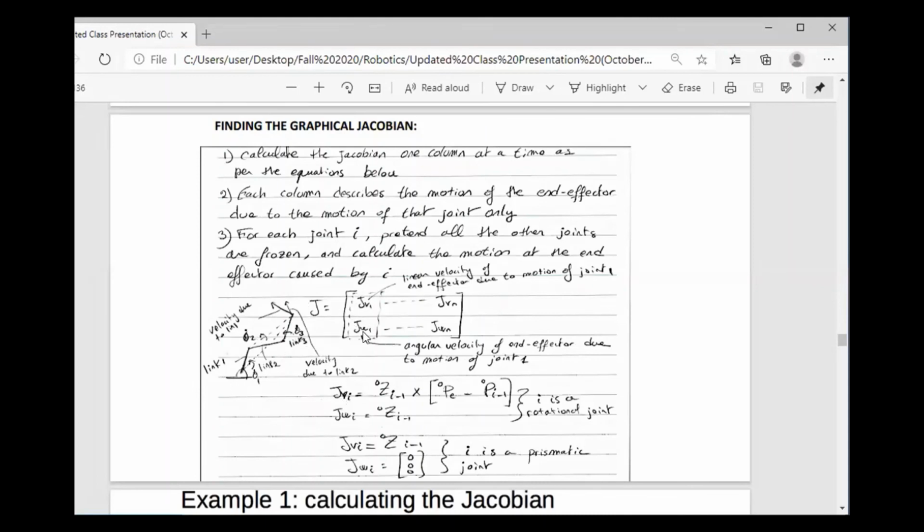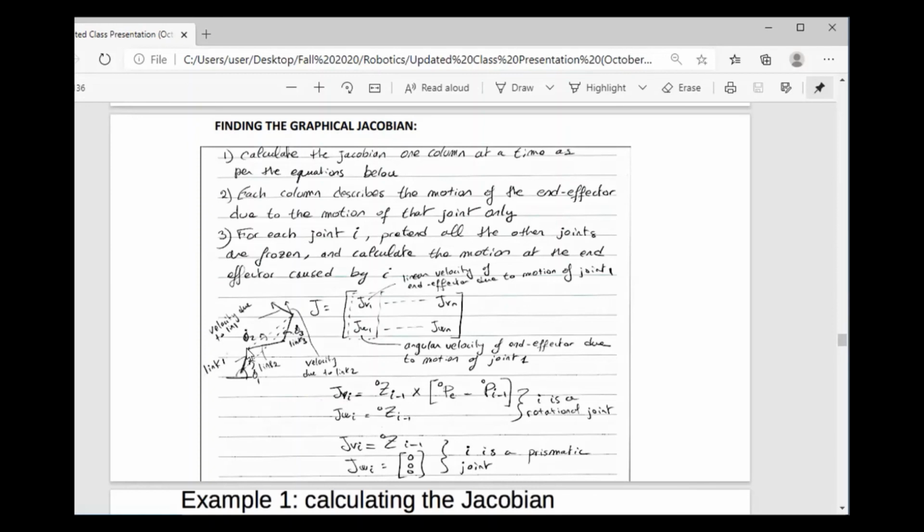We have JV, the first column of the Jacobian, will be equal to the contribution or the velocity due to link 1, right? So velocity due to joint 1, basically, not link 1. So the velocity due to joint 1 is what? This is the axis of actuation of joint 1, which is, remember, on Z0, right? So Z0 moves link 1, and the rest of it is basically like a rigid body. Cross PE, the position of the end effector with respect to the base frame. And when you are doing these cross products, you always have to be in the base frame, right? Minus P0. So you can use the index i to step into it, right?